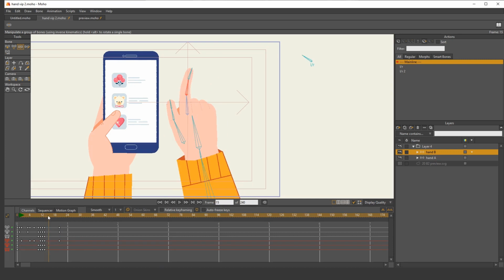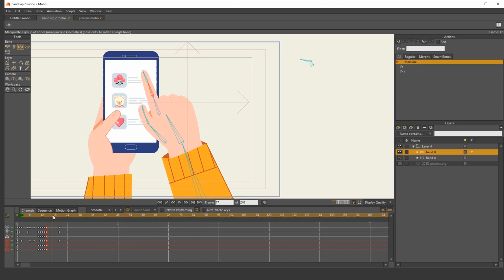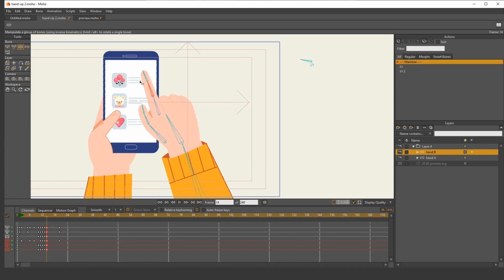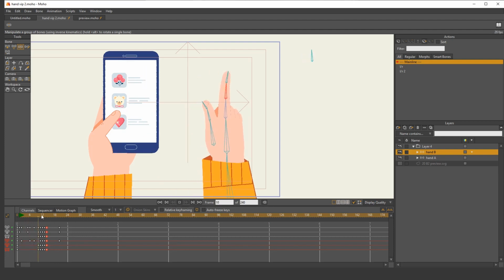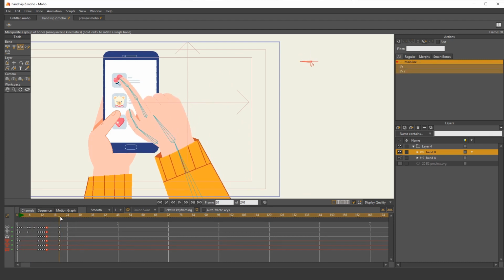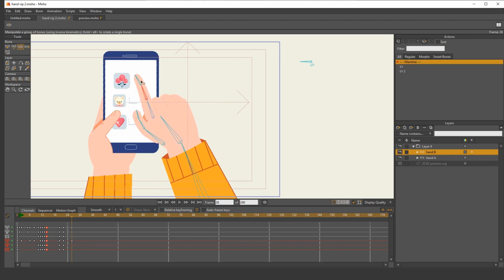Freeze frame. Freeze frame. Speed the movement up. We can rotate it even more. Freeze frame. Give it a break for 2 frames. Freeze frame.